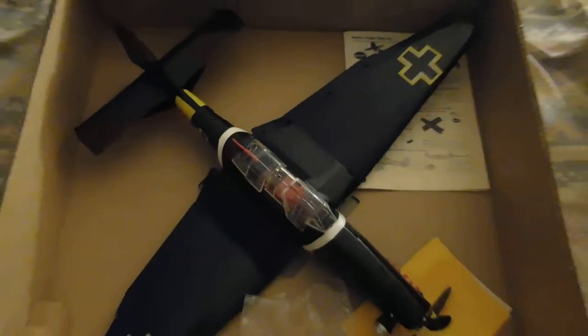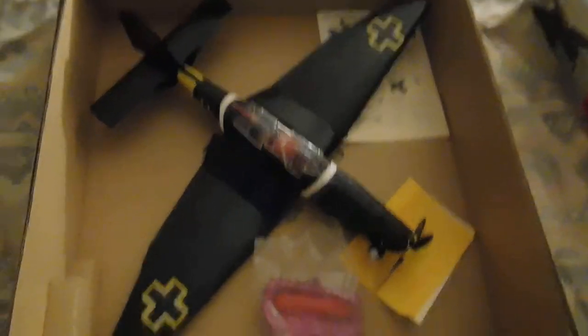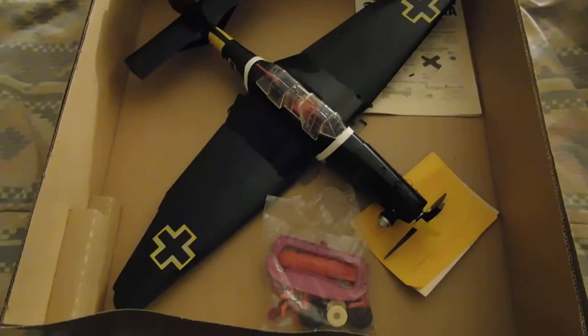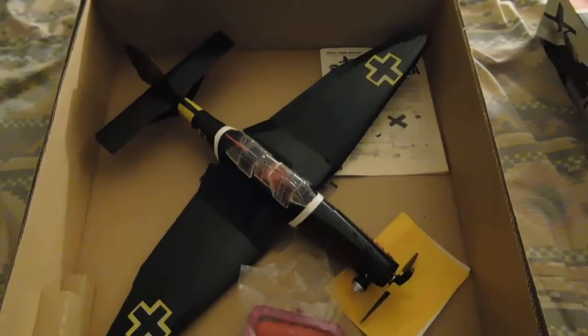It keeps zooming on me for some reason. I'm trying to hold my lens cover and the camera at the same time. I apologize. It's got a zoom lever on the side of the lens casing. But anyway, here we go.